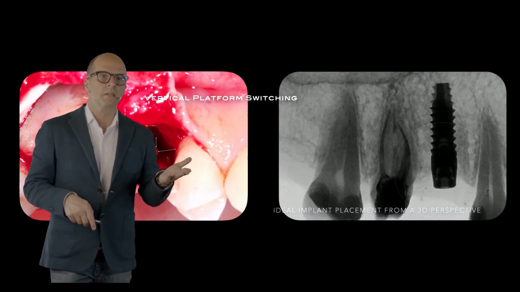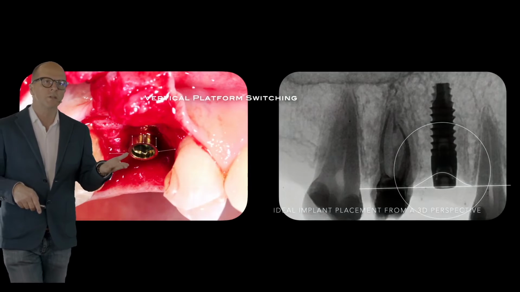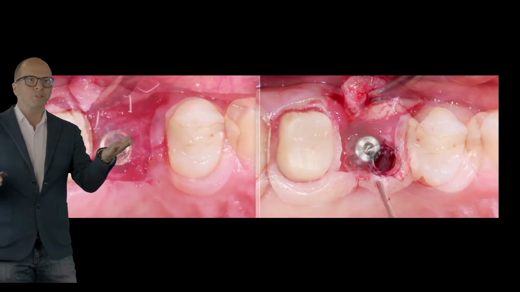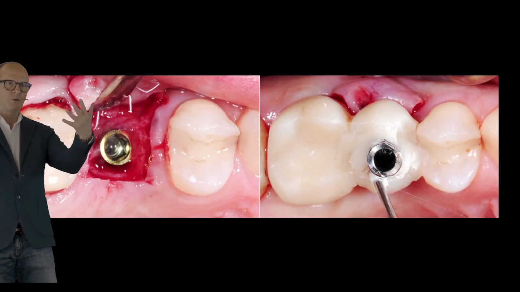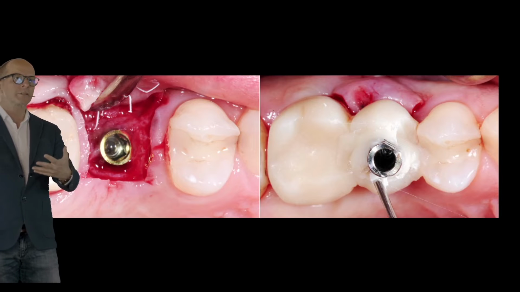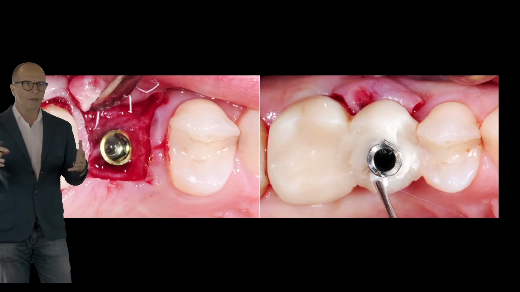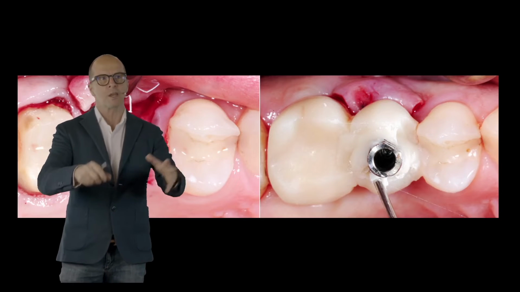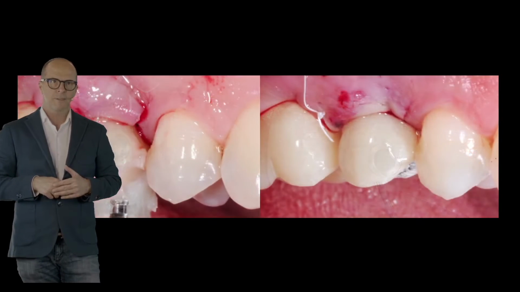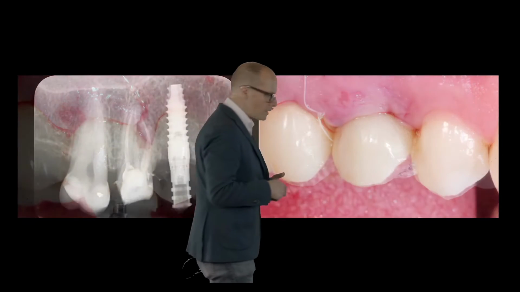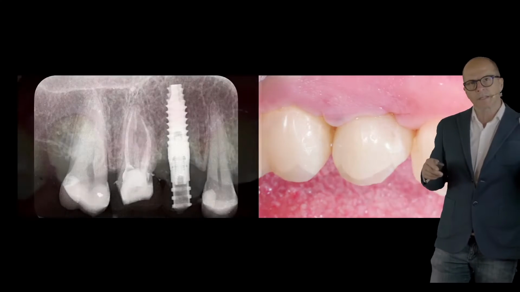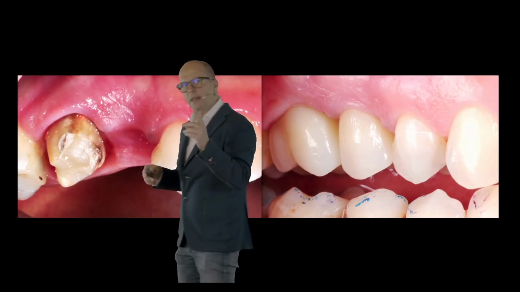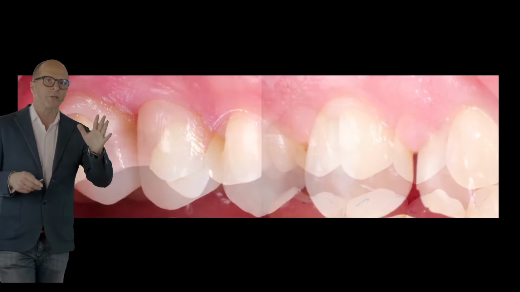And as you can see, with the vertical platform switching, we have the advantage in the second surgery to start from the very beginning to reshape the soft tissue around the implant with the provisional, with the temporary crown. So the temporary is always another key to understand how to shape and reshape the soft tissue around the implant until we get to the final outcome. Working with this kind of concept, we can really achieve a predictable aesthetic outcome. And now I'm going to show you another case.